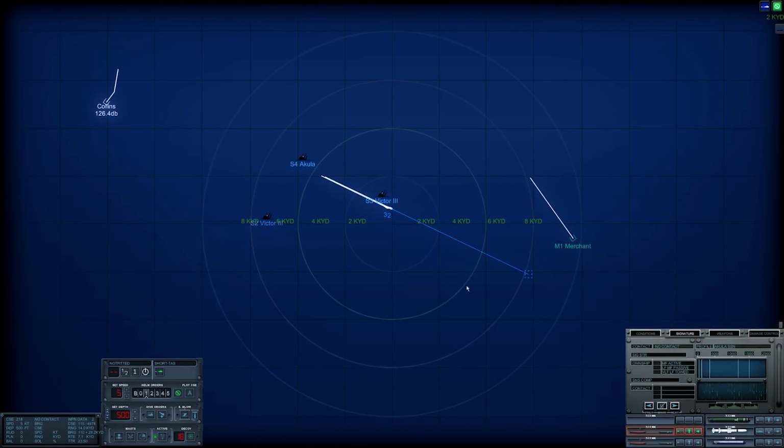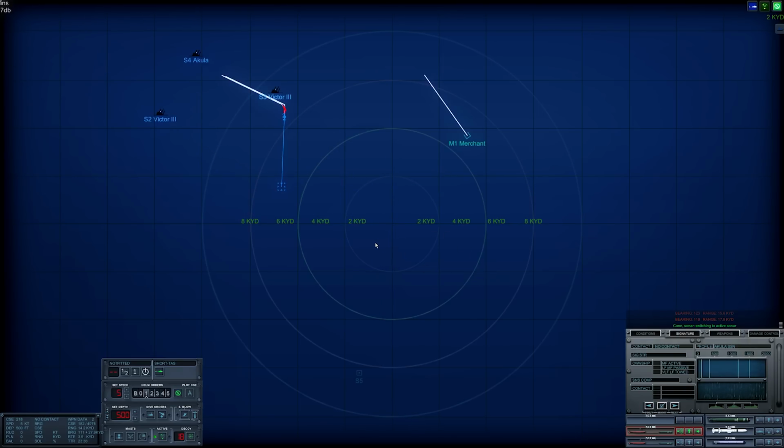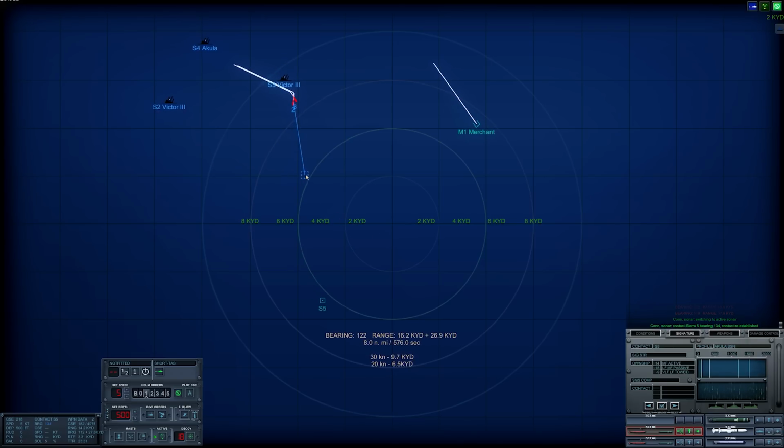Alright, so torpedoes are now past the wrecks. So we're going to start bringing them around. Con sonar, switching to active search. Let's see what we can find. Con sonar, regained contact, we have on sound Sierra 5, bearing 134.